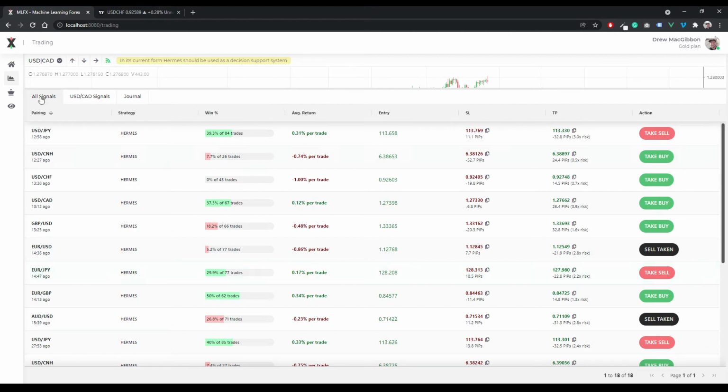What other pairings haven't we looked at? I think that's pretty much it. As I said, we're not doing USDCNH. We're not going to do USDJPY. I can look at here. We do have a good risk reward though. Oh, I'm tempted just based off of that. But we won't take higher risk trades than we need to. 1.6, 2.8, yeah. So possibly the EURJPY or GBP. And then I think we might be done for the day if we take that.